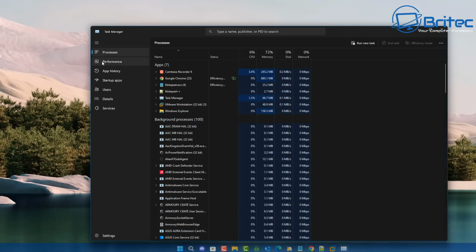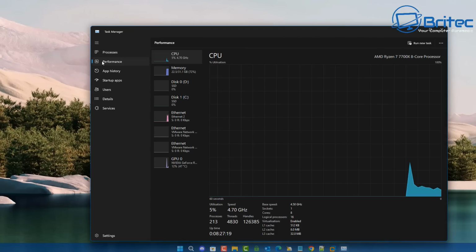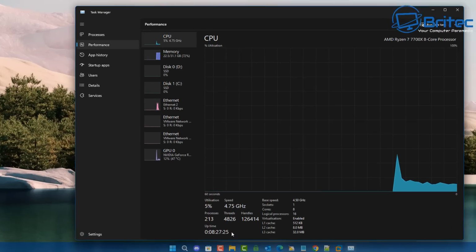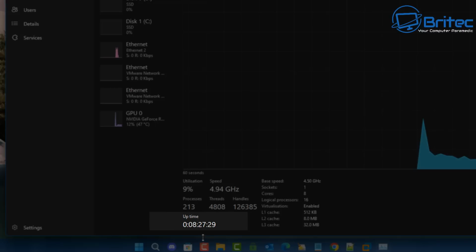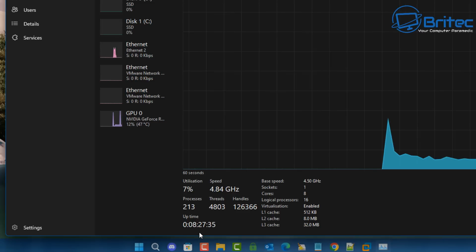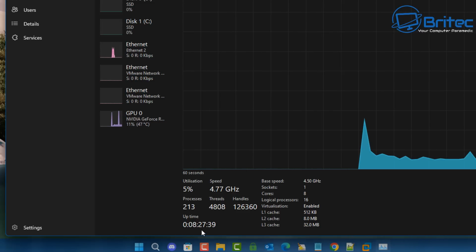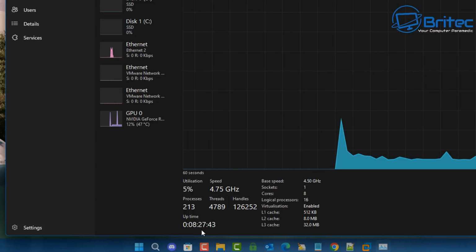And the next one is inside Task Manager here, under Performance right here, you'll see Uptime. Now this means that your computer, when you shut it down, doesn't actually shut down the computer. It stores information. And if you're having an issue and you shut down your computer and turn it back on, it's going to be still there. So clearing this uptime and making this reset back to zero every time you shut down the PC is exactly what you want to do.